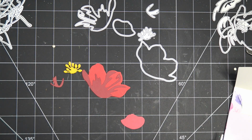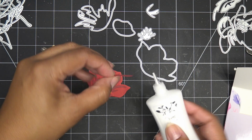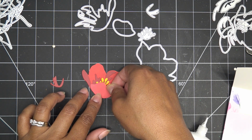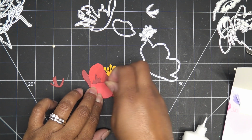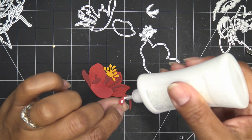Okay, and then the next piece, actually this piece would tuck in here, so I'm not going to glue that down completely yet. I'm going to take this one and just put glue on the back portion of it, and that goes right in there, again following pretty much what's going on in there. And if you want to give it a little zhuzh, you can definitely do that. I'm just sticking that right there, and then this little piece is like an accent on that.